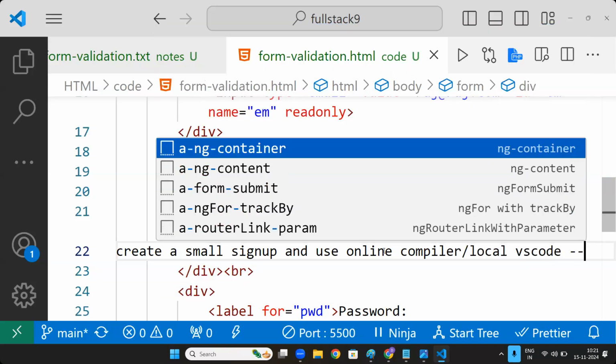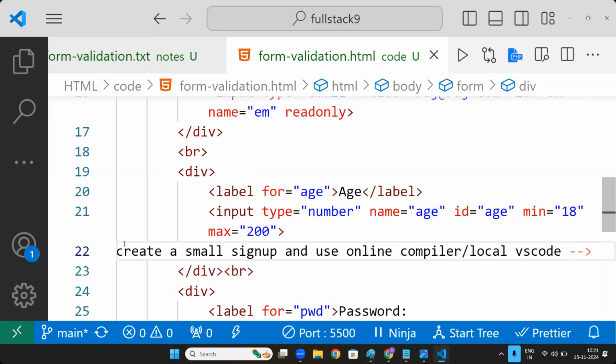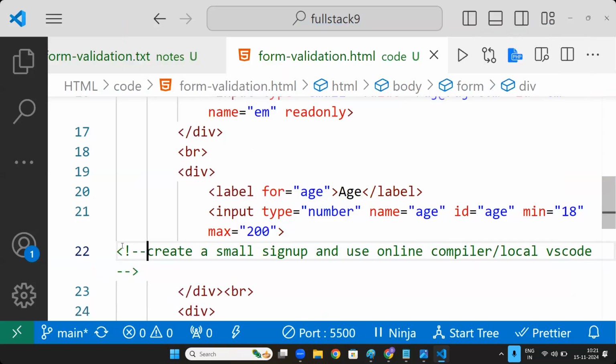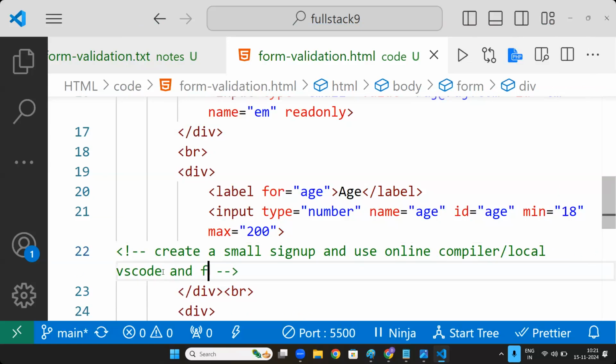How do you give comments? This. Any more doubts? Perform form validations.